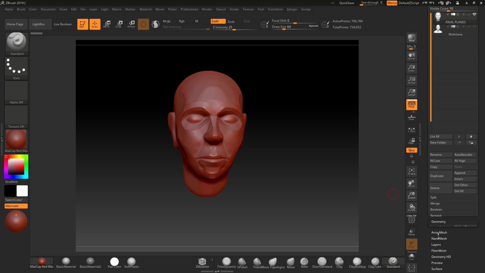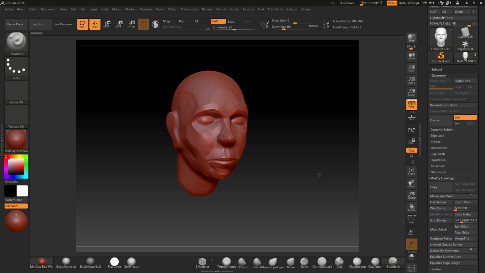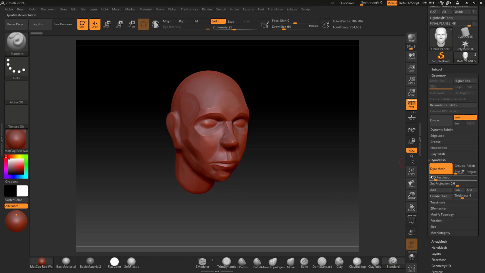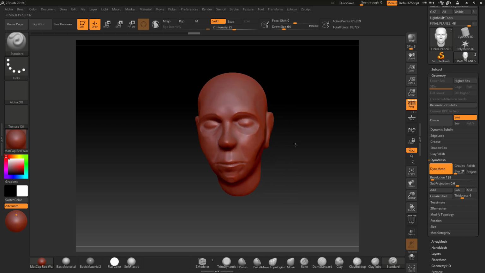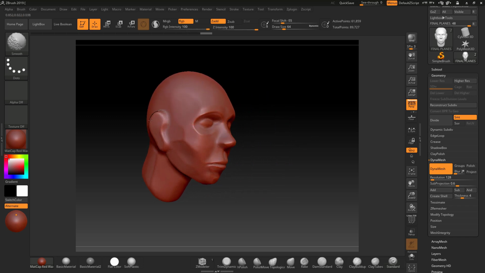So I'm going to come into dynamesh and probably set this on a level of about 128, something like that, and then just click this and have it into dynamesh mode. Now it's going to be very easy with the smooth brush just to smooth out some of those sharp plane lines that we've got. I don't want to get rid of them all, but I just want to get rid of a few of them, so that we make it a more generic shape. So you get something like that. Okay, so that gives us something to work with as far as modeling in.